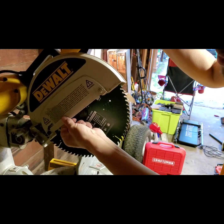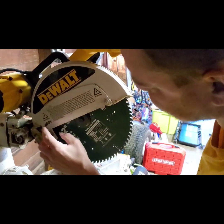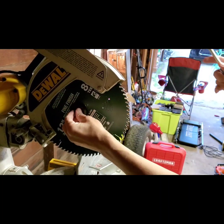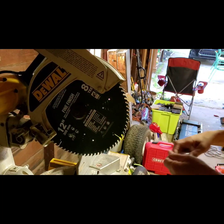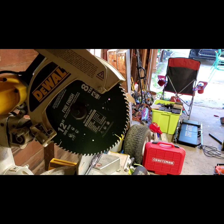Once you get it loosened, this guard plate will come out. You push in and slide it up. Okay, so now you can get to this bolt here. That's the 1/2-inch bolt. This bolt is reverse threaded, so you're going to turn it clockwise to get it out.